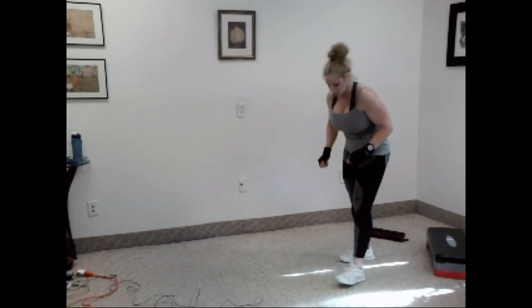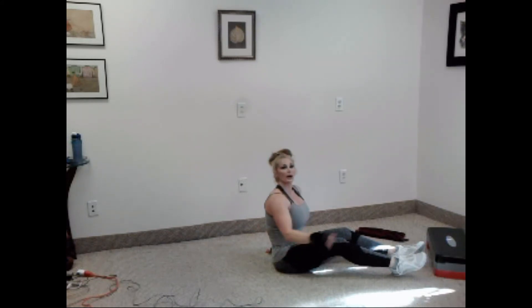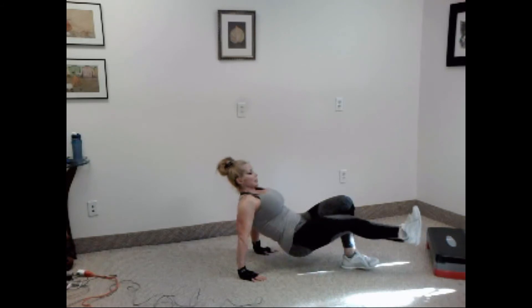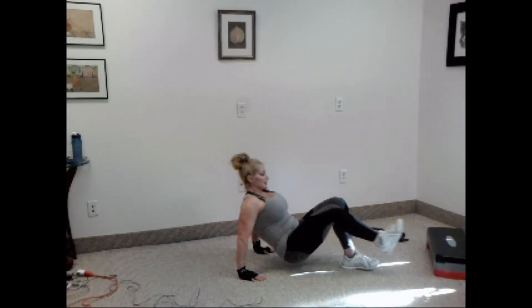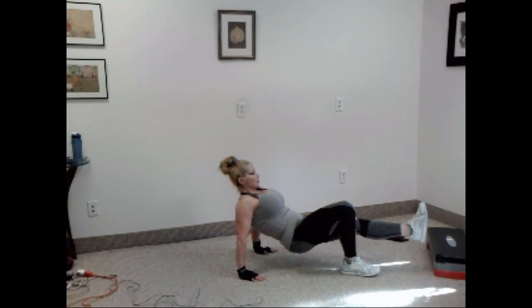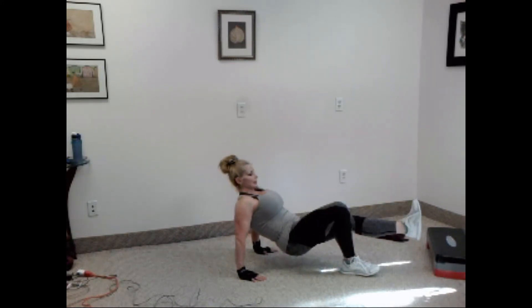The last exercise for round 2 — our crab. You're doing good, guys, stay with me. Your option is to stop after this exercise, or continue with one more round. Ready? Let's go. One, two, three, four, five, six, seven, eight, nine, ten. Good. Switch. Let's go. One, two, three, four, five, six, seven, eight, nine, ten.